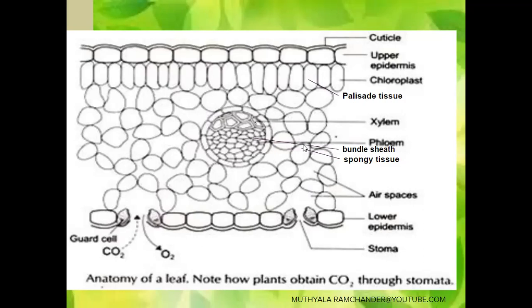That leaf belongs to a dicot. If we identify only one type of mesophyll, meaning only palisade tissue or only sponge tissue, that leaf belongs to monocot leaves. In monocot leaves, only one type of mesophyll ground tissue is present. Sometimes palisade tissues are present, and some plants contain sponge tissues. But dicot leaves contain two types of mesophyll. Palisade tissues are present, and sponge tissues are present.